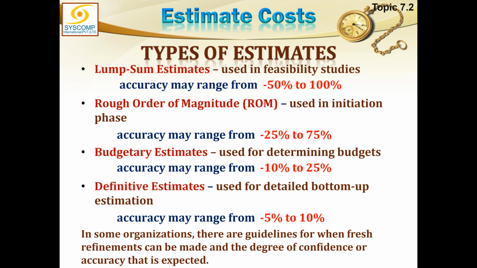So this is normally in the initiation phases of the project, and this estimate is supported by some calculations, but does not go down to the level of work package or activity. So the accuracy of this estimate is slightly better. The accuracy could be within the range from -25 to +75%. Meaning what? If you estimate 100,000 rupees, then this job probably can be done in 75,000 rupees or 1,75,000 rupees. So -25 plus 75.